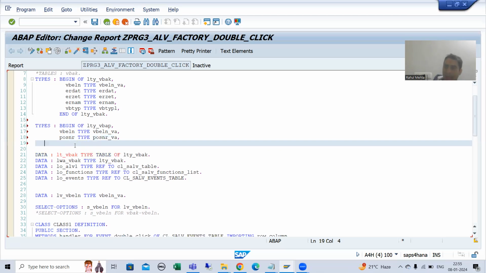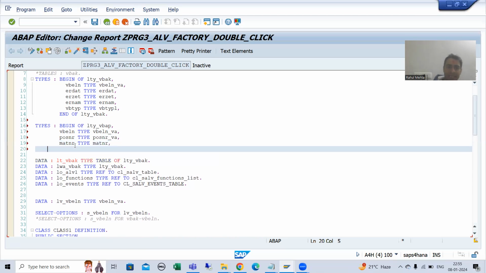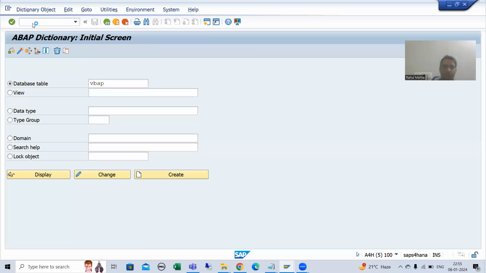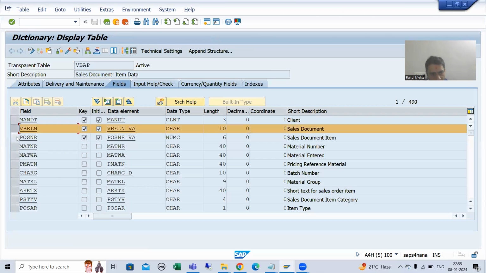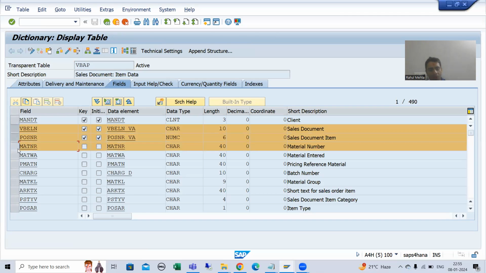This is the data element for POSNR, and for MATNR, the data element is MATNR. Suppose I am taking 3 columns from the VBAP table. You can simply open the table VBAP and check. If I go to VBAP, you can see we took these 3 columns.